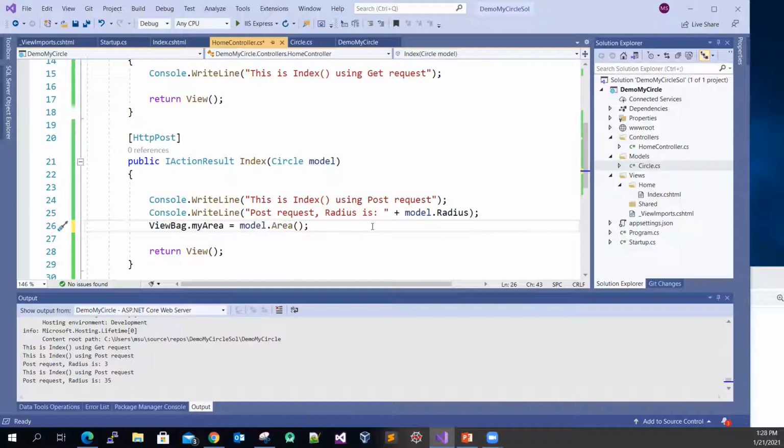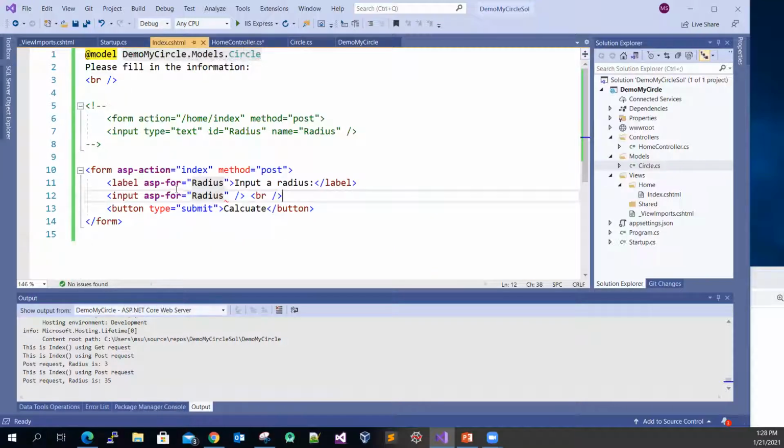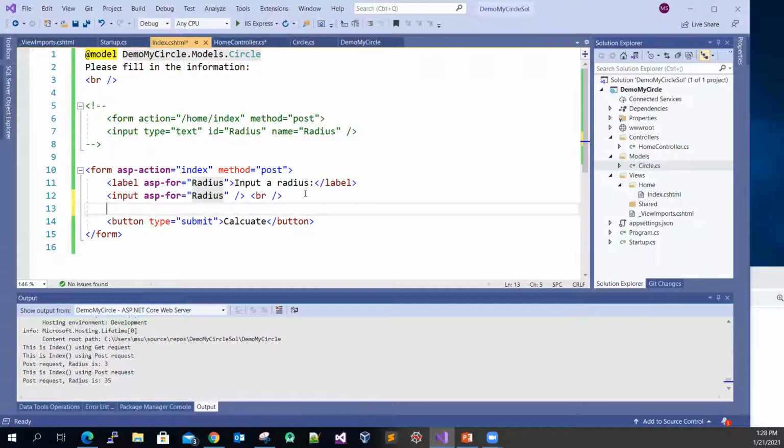So now I can just call it, and it gets stored into the view back, and then we call the index view. The index view will be able to get it. In order to get it, we're going to do something like this. We're going to say input. Oops, sorry, I don't know why it keeps running to the right. And then type will be just pure text. That's it. No need to set a name.